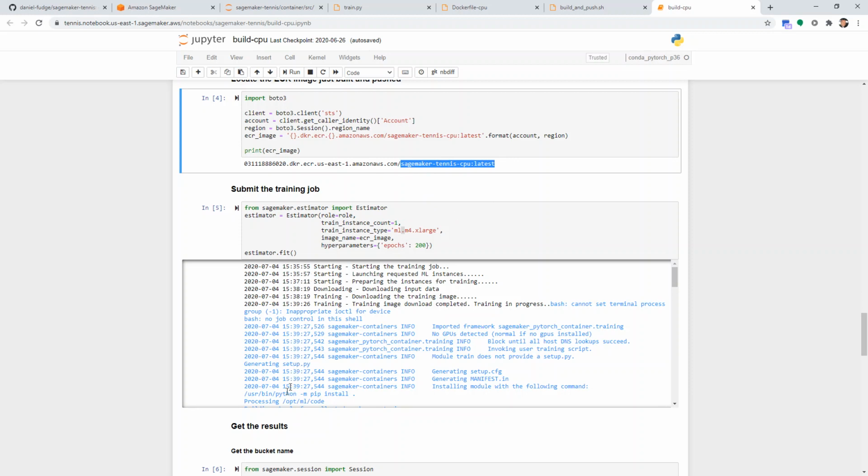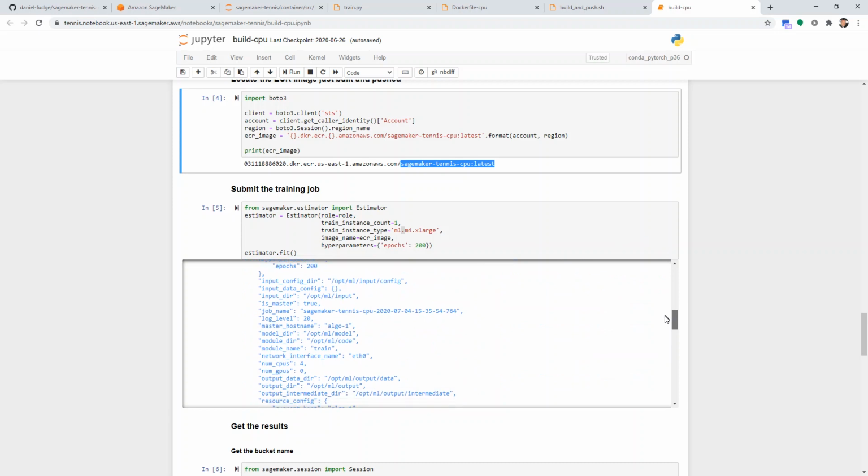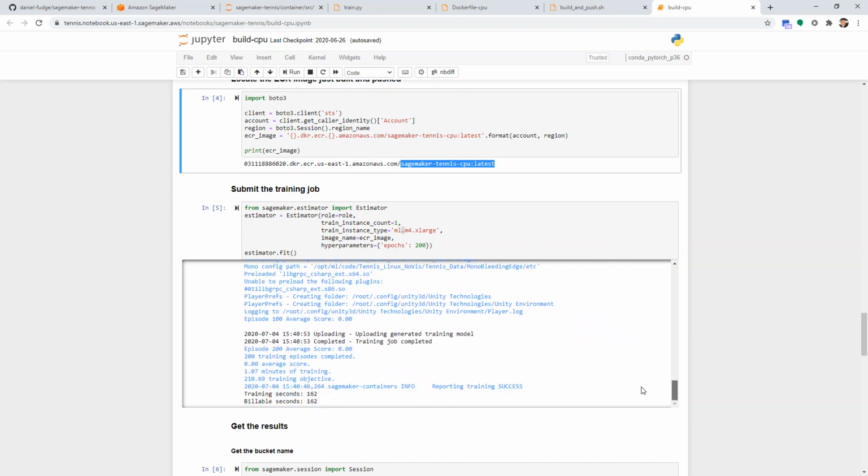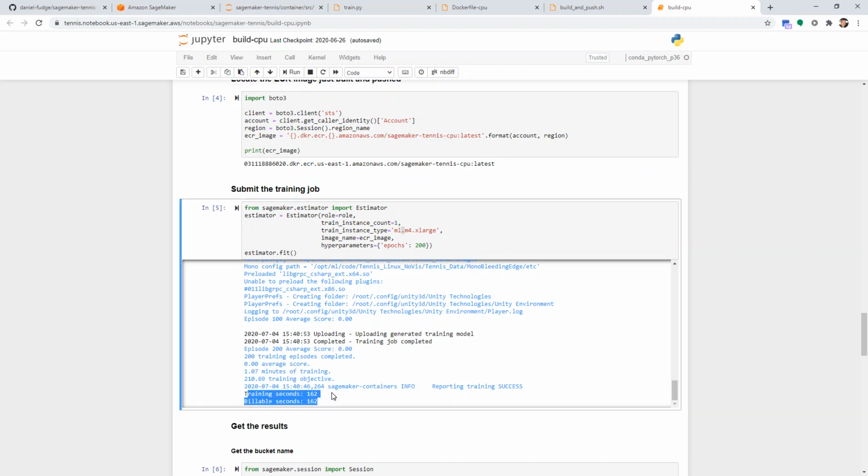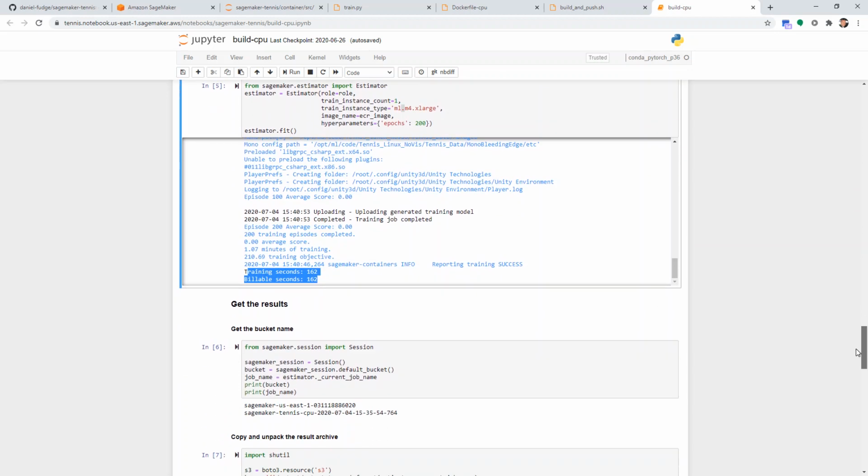So when we go in here, you might notice that there's about 4 minutes of just setup. The good thing is you're not charged for any of this kind of setup time where it starts up the instance, downloads the package, does all that sort of stuff. It's only when you actually get in training. And so very similar to before, this was the output that I printed. So just like last time, it's 200 images or 200 training episodes and the score of 0. And it also shows you the number of billable seconds, which is kind of nice, right? So it's, again, very, very short amount of billable time.